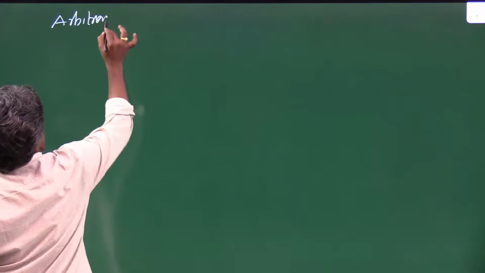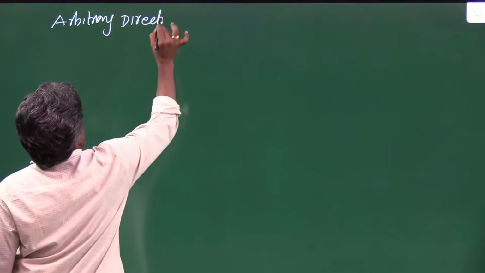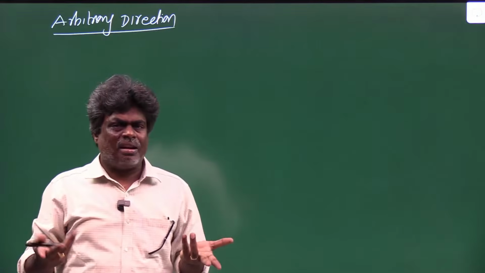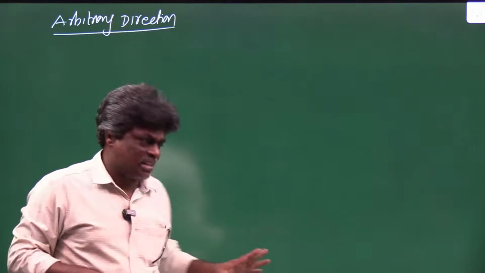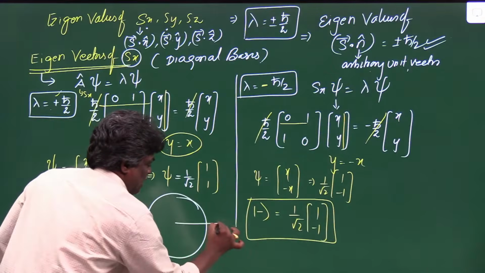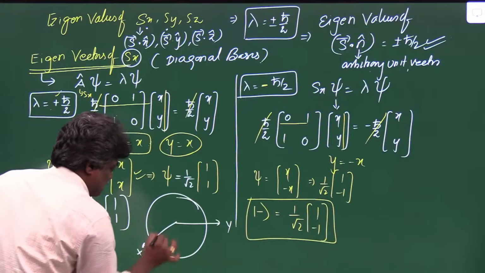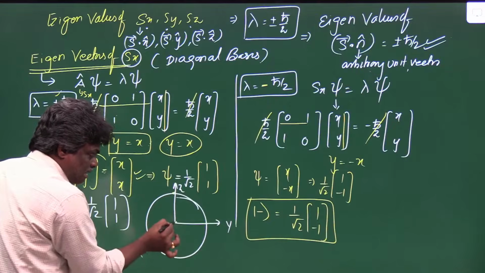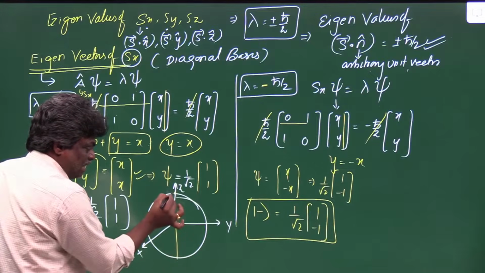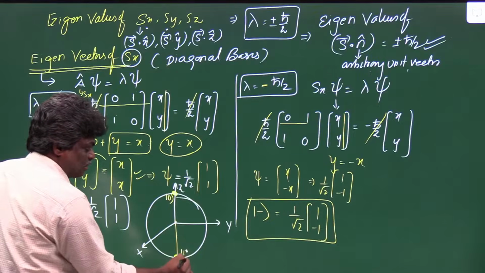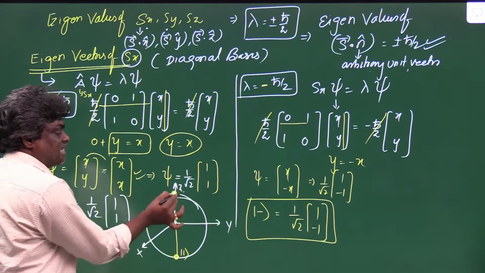Now I am coming to the arbitrary direction. Because you are representing the qubit point on the Bloch sphere anywhere now, not along the x-axis, not along the y-axis, not along the z-axis. If you take a Bloch sphere, this is the y-axis, this is the x-axis, this is the z-axis. If you find the basis of z, the points lying on the z-axis which intersect the Bloch sphere, we call this 0 and this 1. These two are the eigenstates of Sz.